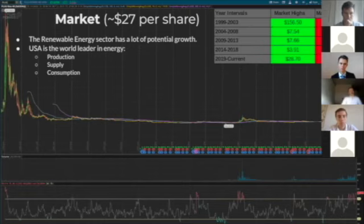And if you look on the far left on the chart, you will notice a very steep price of $156 per share. This was in Plug's initial public offering stage, so it is safe to say that it was overbought at the time, considering hydrogen energy was very futuristic back in the early 2000s. But I'll explain real quick what happened as they were crashing and why they ended up at such a low price.